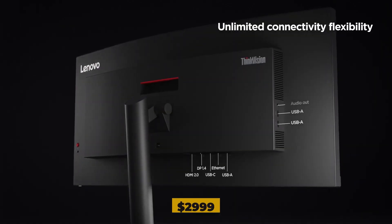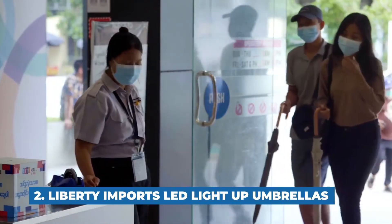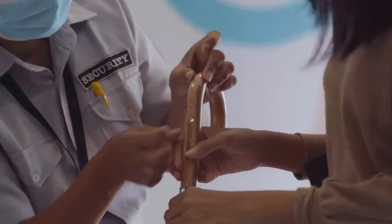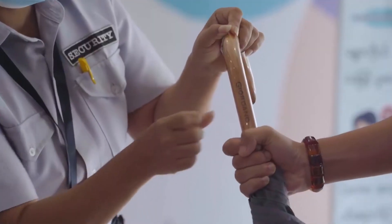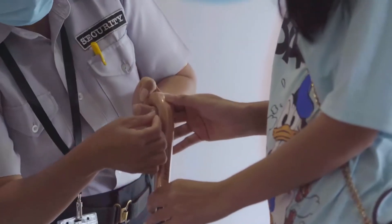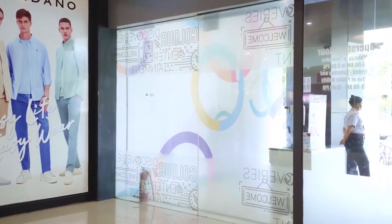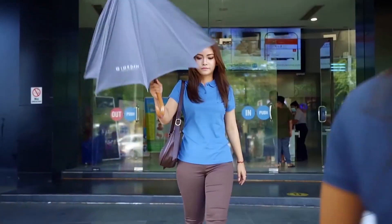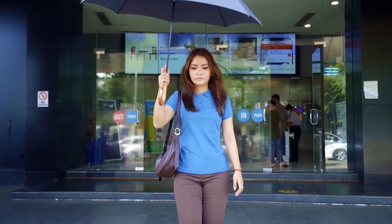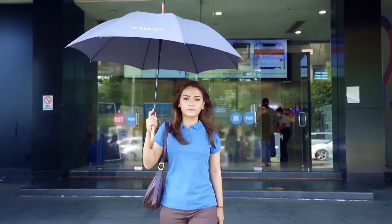Number two: Liberty Imports LED Light-Up Umbrella Set. The Liberty Imports LED Light-Up Umbrella Set includes three stylish umbrellas that are great for people who want both weather protection and a bit of fun. These umbrellas have a torch handle that lights up the ground at night and a strong plastic shaft that lights up in many bright colors. The flashlight is at the bottom of the umbrella handle.